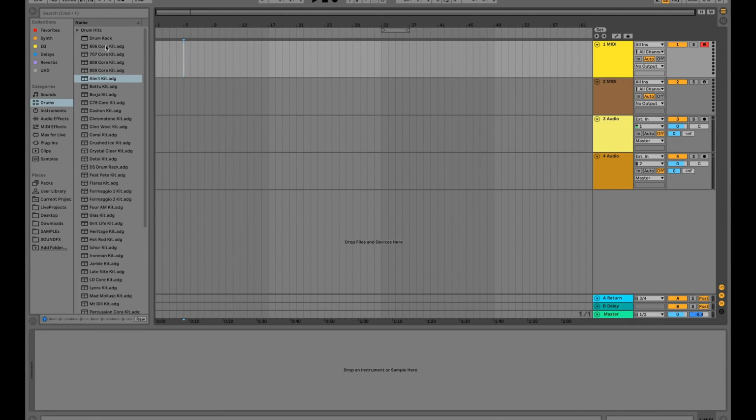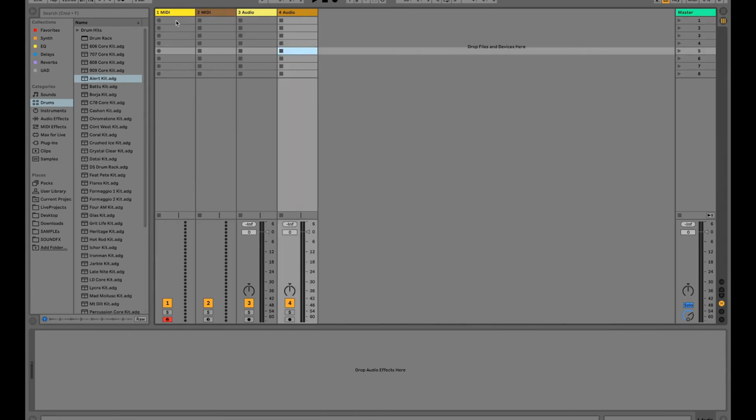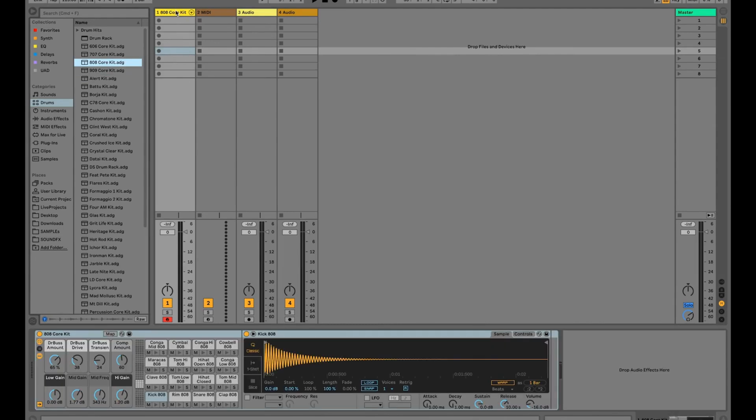Now let's go back to the kits we just previewed. Let's go back to the mixer or the clip slot. I'm assuming we like this 808 kit. One of the best things about Ableton is that it works on a drag and drop basis. So when we drag and drop a sound we selected here, this instrument, this drum for example, is now ready to be played and processed here in the example.